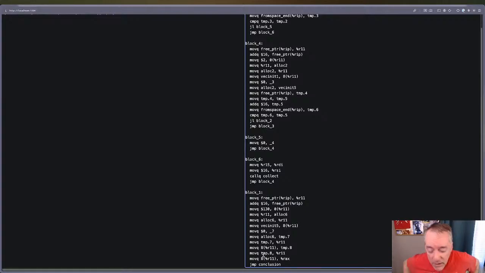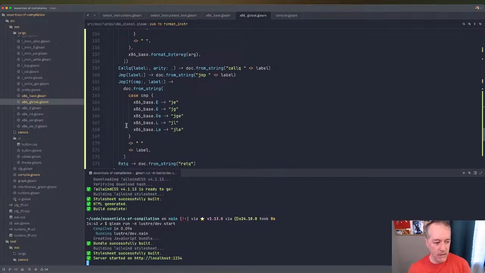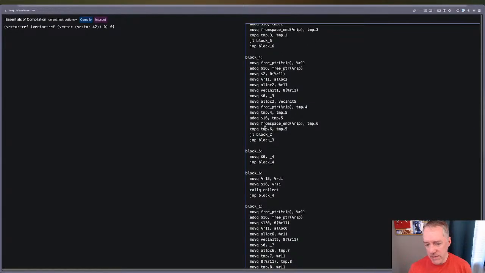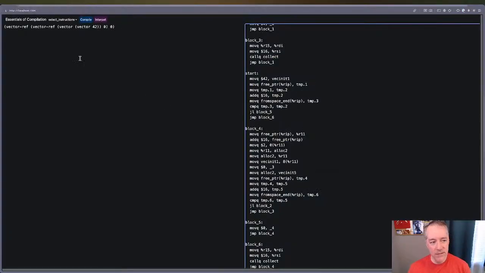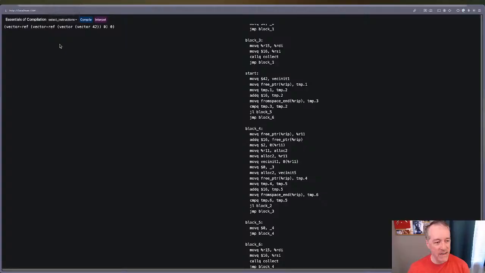Okay, so we kind of walked through this. It makes sense in terms of what we're generating. I don't really feel a need to go into too much more detail there. We did see some things that are kind of weird, like moving out of a register into a variable, moving from that variable back into that same register. So I don't know that we need to add anything there, but yeah, this is the fruits of our efforts from Monday.